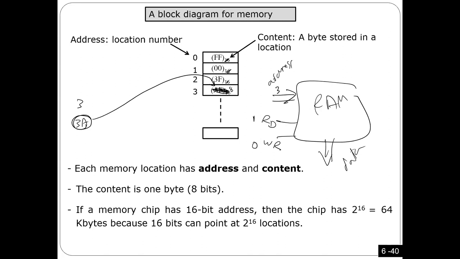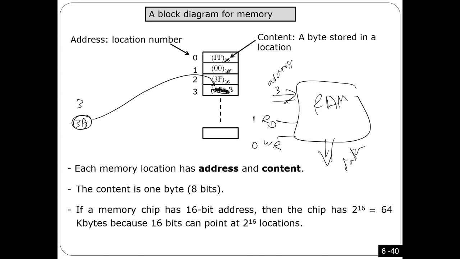So what if I want to read 10 locations? You need to read one by one. I'm going to say, I want to read location number one. When you are done, repeat again: I want to read location number two. You can write only one byte, or read one byte at a time. At each time, one byte. Usually, as I told you, this is like a standard. In every location, we store a byte. So you need to read a byte or store a byte.